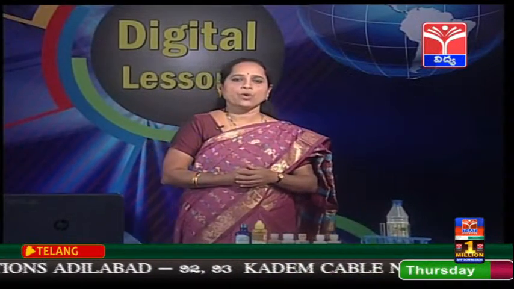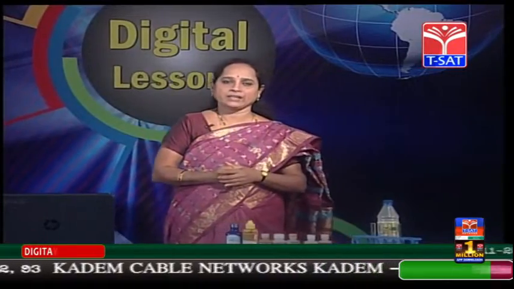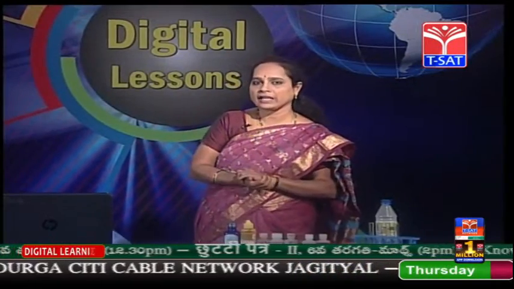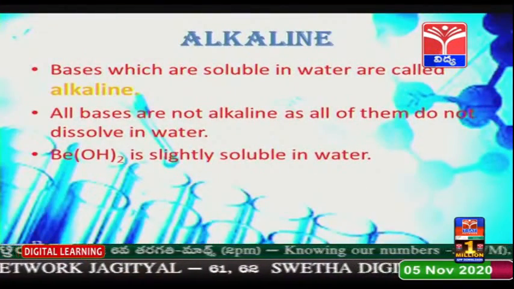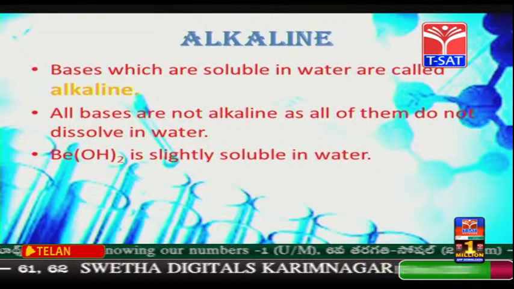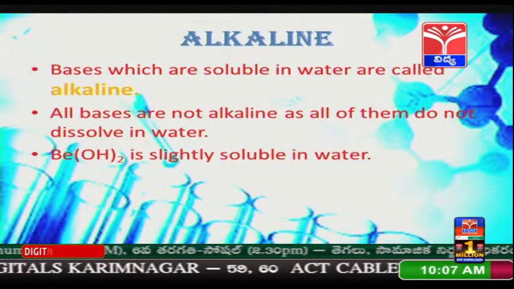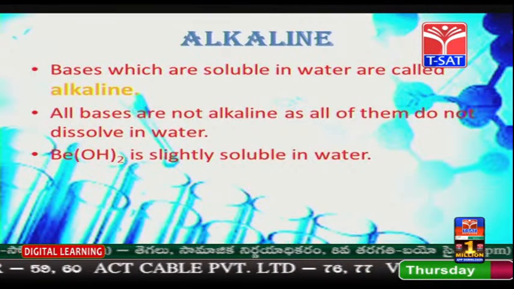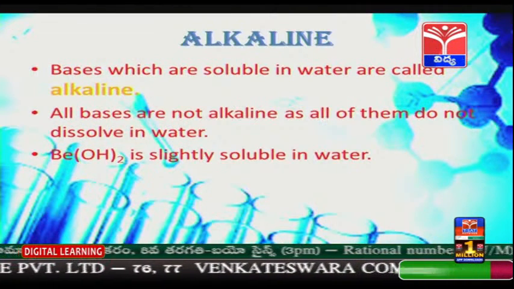Now let us understand the term alkaline. We know that a base solution and an alkaline solution are synonymous terms. But be careful: all bases are not alkaline, but all alkaline solutions are basic in nature. Bases which are soluble in water are called alkaline. All bases are not alkaline, as not all of them dissolve in water.